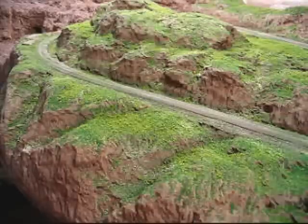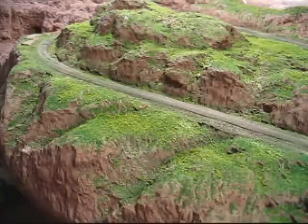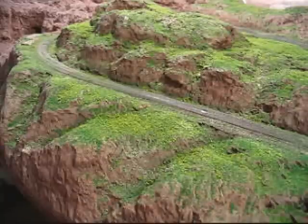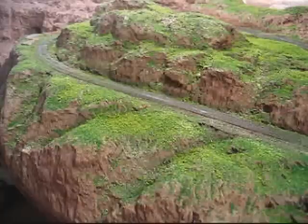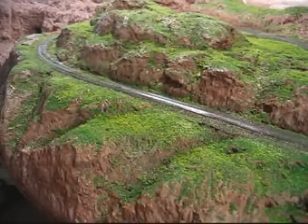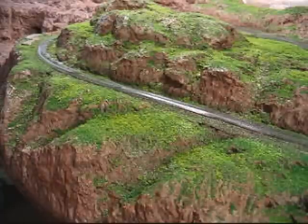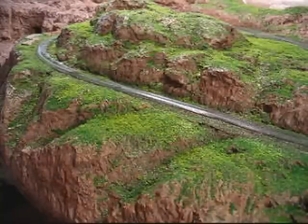The wet water kills the surface tension so it'll keep it from beading up. If you do happen to blow away some of the details you can always do some spot detailing with a little grass and a shot of Woodland Scenic cement. You basically want to simulate a nice gentle rain, and when it does it'll wet everything down. Don't do it too much because you're going to be putting scenic cement on and you don't want the water too diluted.